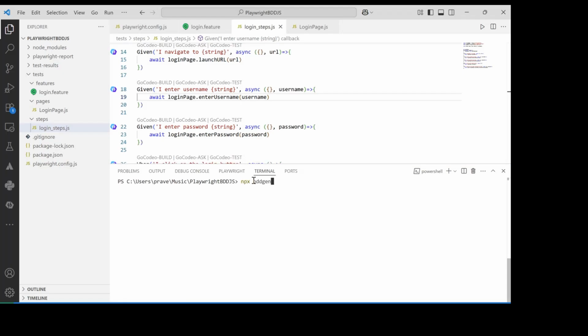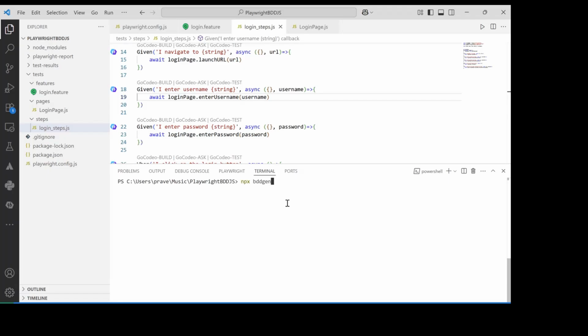Now, an important and mandatory command that we have to run over here is npx bddgen. Now, what is the use of this command? This command basically helps us in filling the gap between the BDD and Playwright. When we execute the test case using npx playwright test, it will try to find the tests available inside the test folder having an extension either .spec.ts or .test.ts or JS, whichever language we are using.